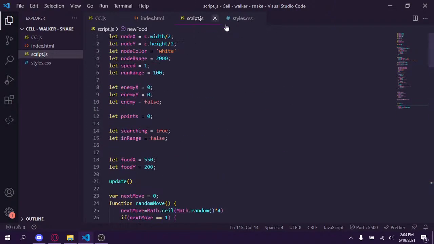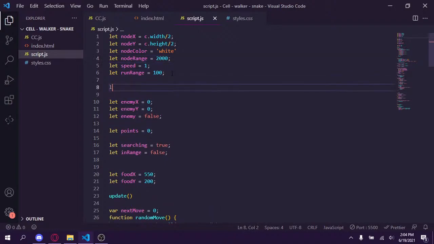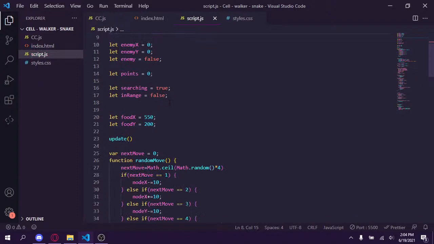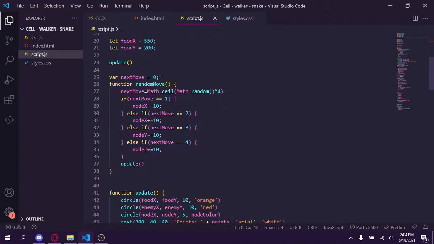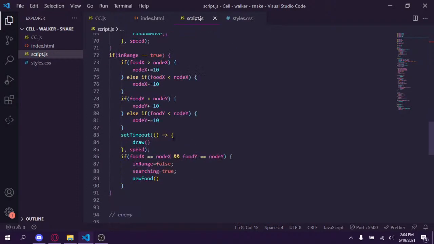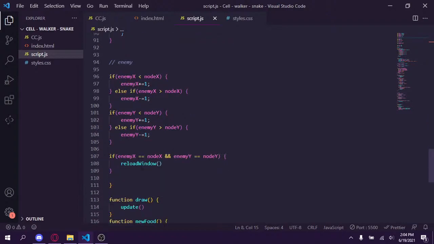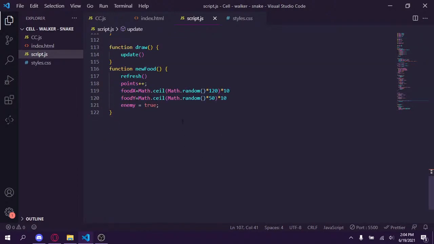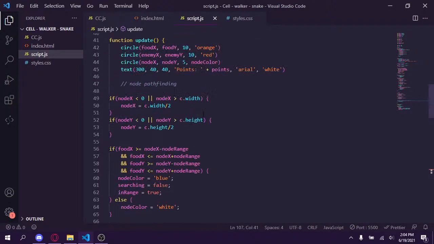Idea. I'm going to make an array. Let path equals, okay, there's our array. So it's going to do, interesting, this might be a bit difficult.